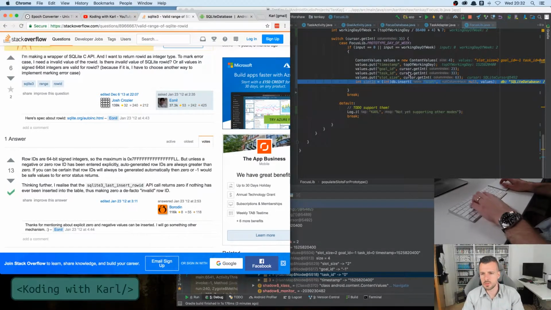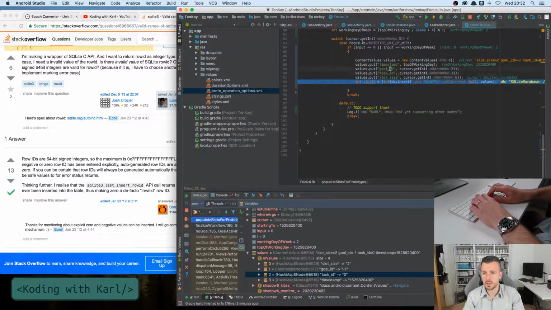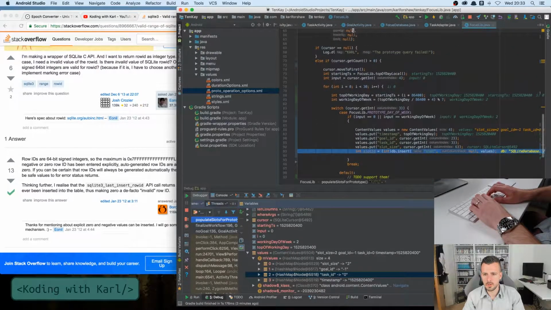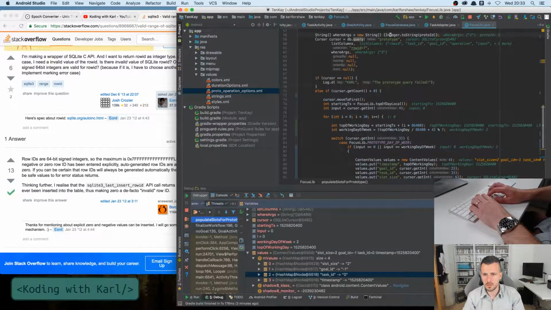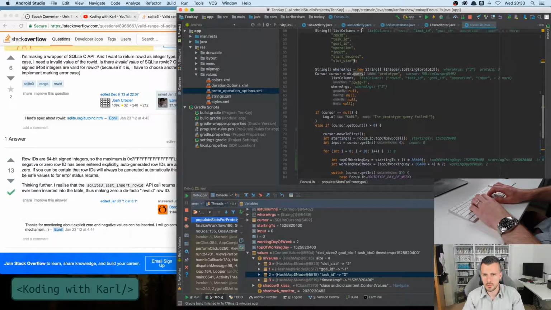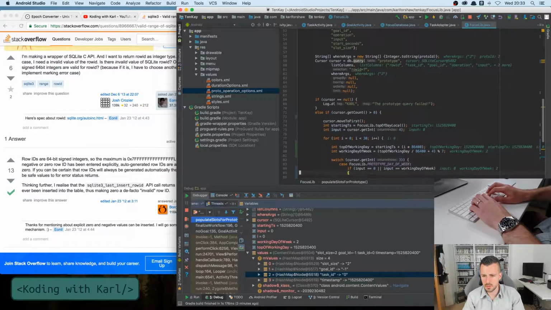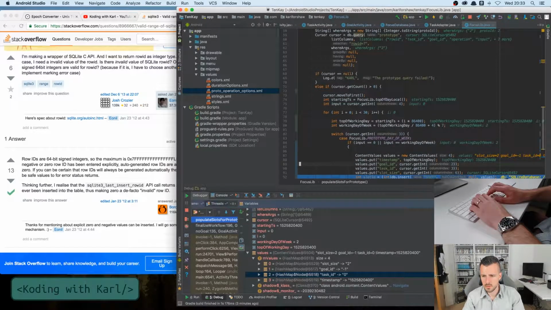Always greater than 0. So we've got a problem with task ID as well. That should not be 0. And not 1. Task ID should be the first one. That's wrong then, isn't it?